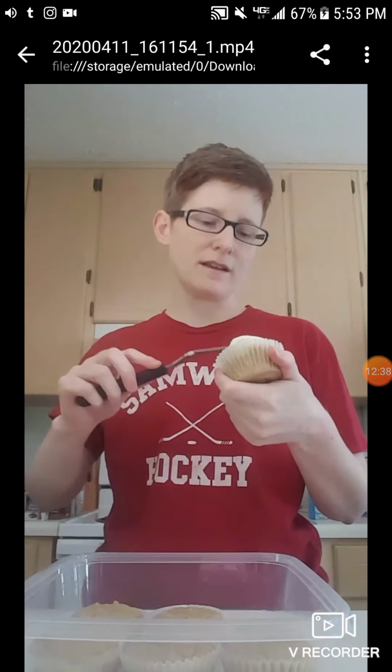I'm using Pillsbury icing. This is surprisingly vegan, and it's really good. It's what I always use. You can make your own icing as well. If you look up some recipes, the Chef Chloe recipe I told you about, coconut cupcakes, she does talk about making your own icing too.